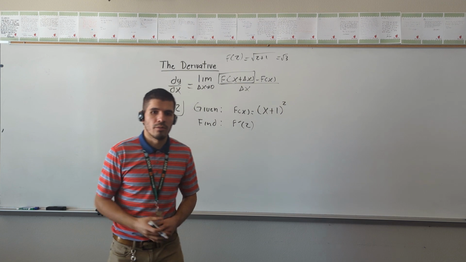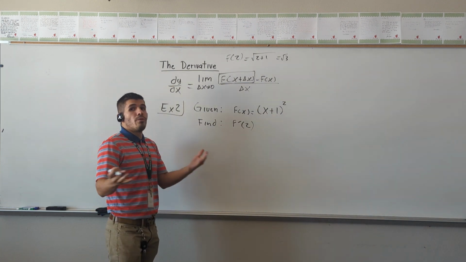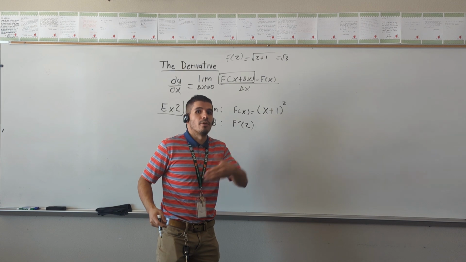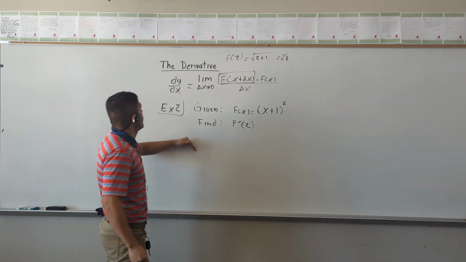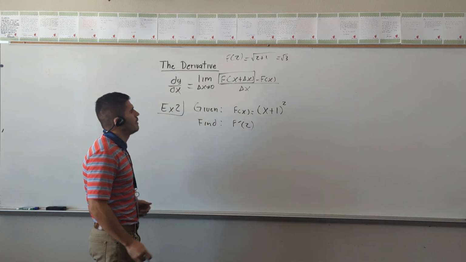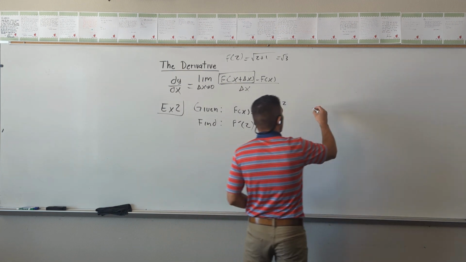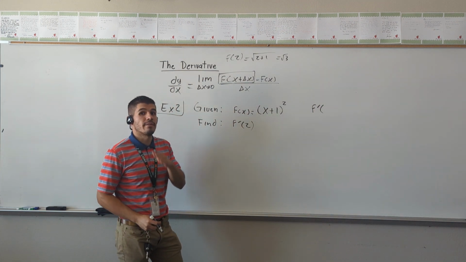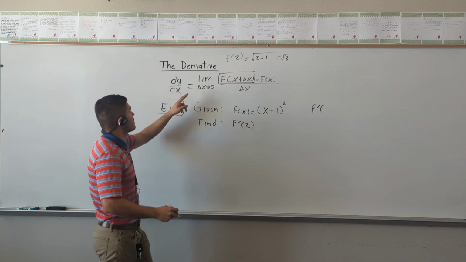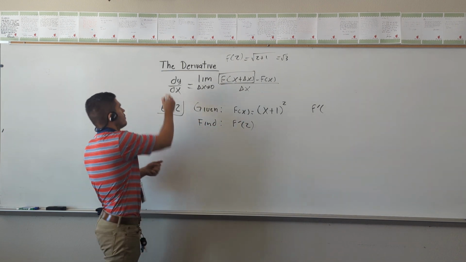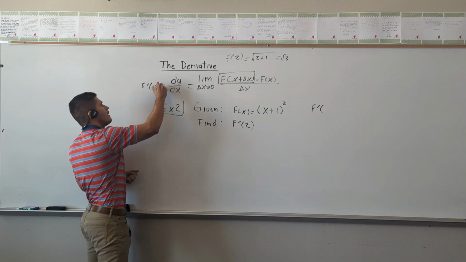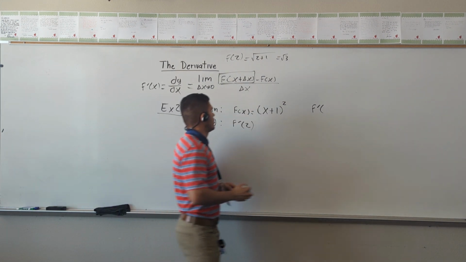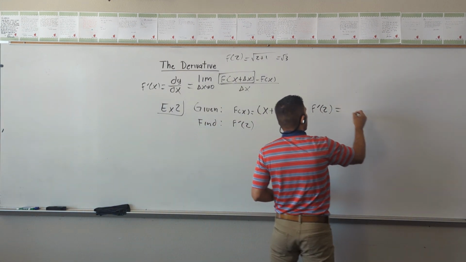All right, so we don't know any other ways of finding the derivative, which by the way there is. We'll talk about this in the future. But for today, this is all I know, okay? So I'm going to begin my process by saying f prime. Now what's going to be different about this is I'm being asked to find the derivative at a specific location. So instead of putting an x here, remember this was also f prime of x, I'm going to substitute that with a 2 here, cool? So what does that mean? All right, so we will have this.